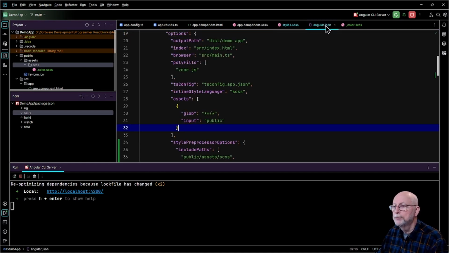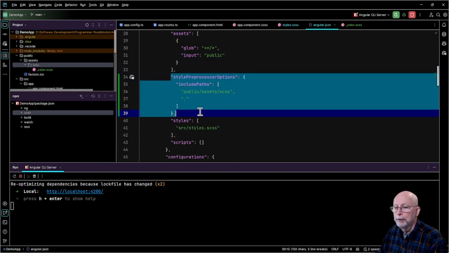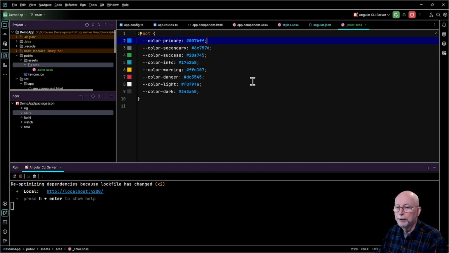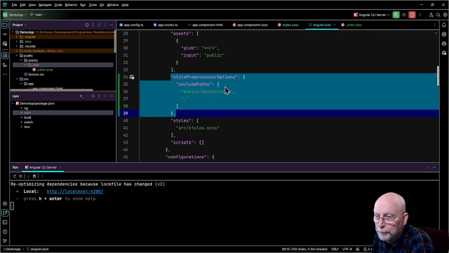And because of this preprocessor option, it knows where to look for that color. So I can put all my color in there and it will show up. It'll be included here. So that was done in my Angular JSON.